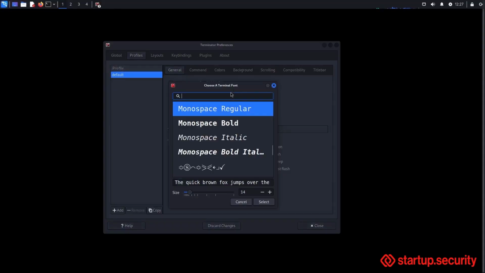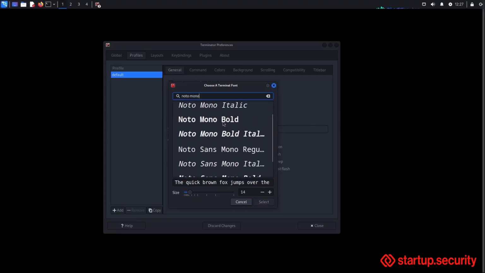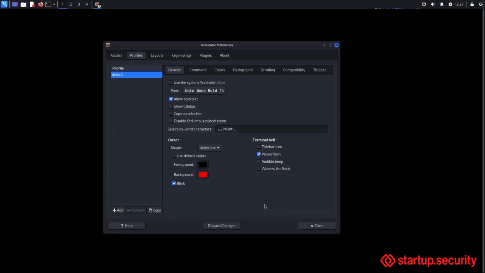We can even change that to Noto Mono. Kind of sounds funny, but Noto Mono bold at 14 pixels in font size, allow bold font. And I have show title bar unchecked, and I just have my background set to black. Excuse me, my foreground set to black here, my background set to red. And as far as the cursor is concerned, I have it set to an underline.